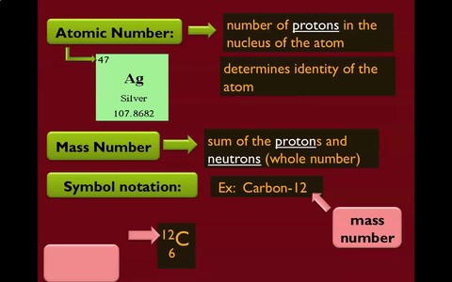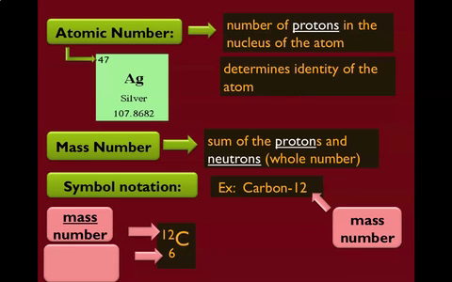This is one way we write it. We put the mass number on top, and we put the atomic number underneath, and they're both to the left of the symbol. Because it's carbon and the atomic number is 6, I know I have 6 protons. My electrons for right now in this unit are always going to match my protons because the atom is neutral. So 6 protons is 6 electrons, and then I get 6 neutrons from subtracting those two.